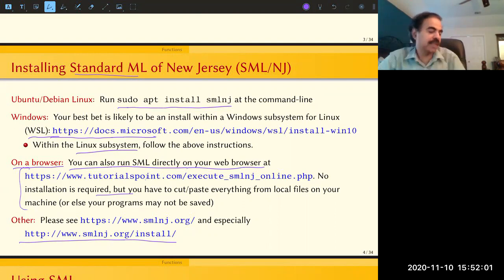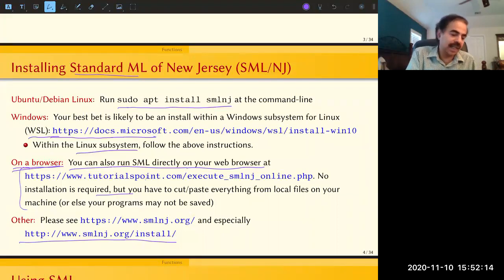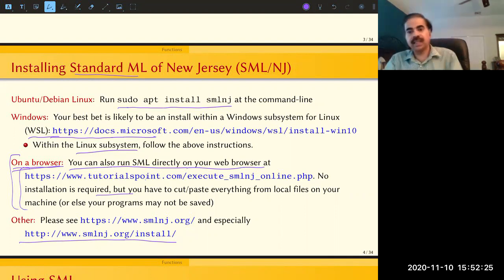So whichever way you go, you can install. And again, if you have too much trouble, then you can always stick to the browser-based version. We aren't going to do anything so complex that you cannot manage with this browser version. But again, I'll definitely recommend that you try installing it directly and using it directly on your machine.